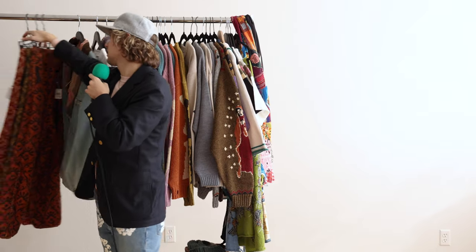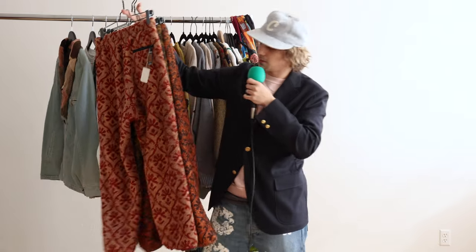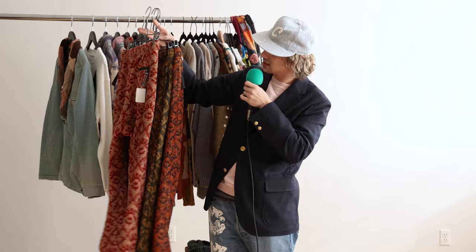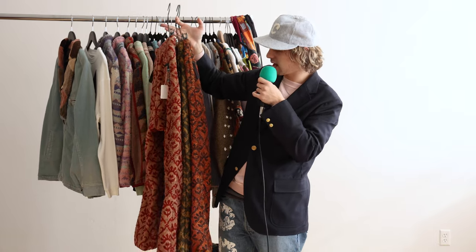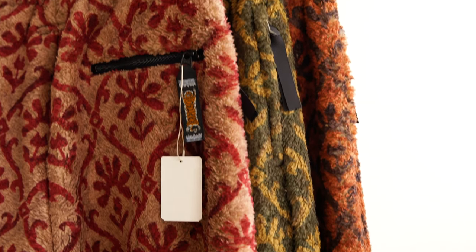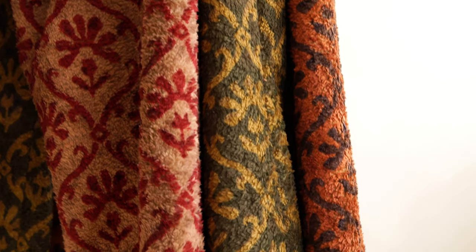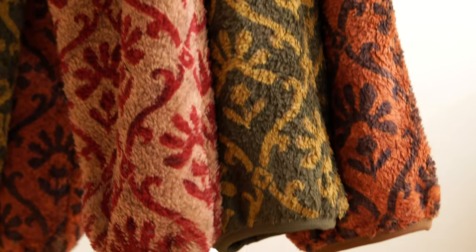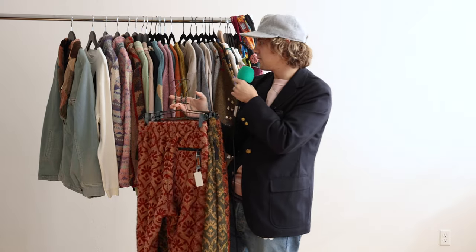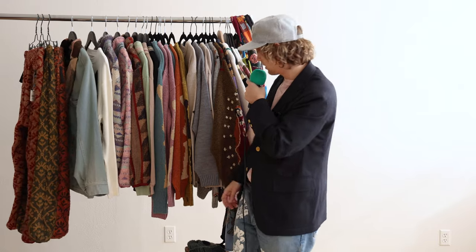We had the Yosemite fleeces in the last delivery. Capitol likes to keep you on your toes — they did the pants this delivery. So if you got a jacket and you want the full fit, come get the pants to match. If you missed out on the jacket but love the pattern, come get the pants. Beige, green, and brown. I love the orange and the brown for the autumn, the gold and the green — it's beautiful as well. Everybody knows the Capitol fleeces: super soft, super warm, great for the winter. And if you could pull off the full fit, I think you should — it's a sweet look.